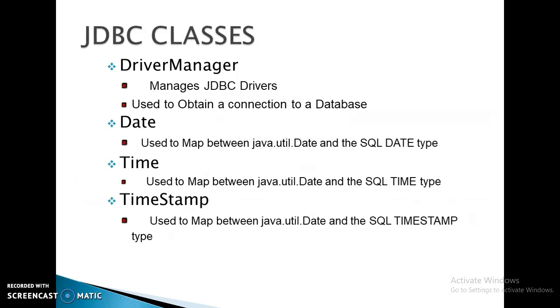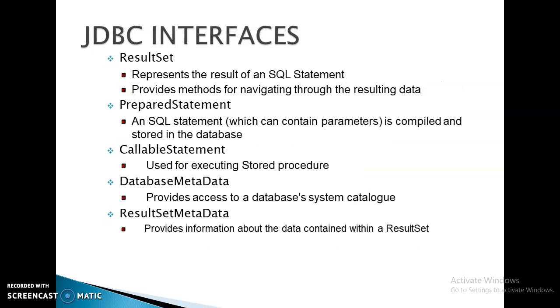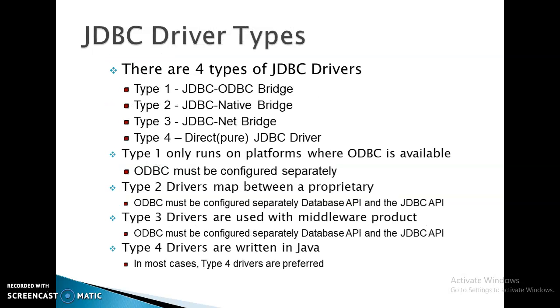So these are certain classes: DriverManager, Date, Time, Timestamp classes, and these are certain interfaces we are going to utilize: Driver, Connection, Statement, ResultSet, PreparedStatement, CallableStatement, DatabaseMetaData, ResultSetMetaData. So these are the things that will be utilized. There are four types of drivers. Nowadays we are all utilizing the type 4 driver, the direct or pure driver. This will be discussed in the next class.